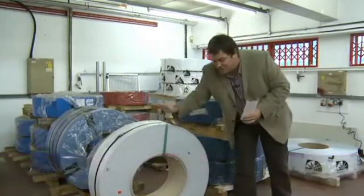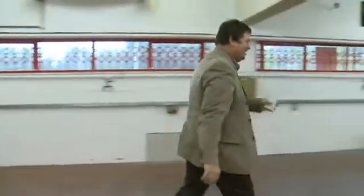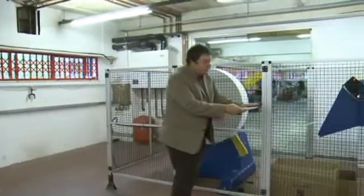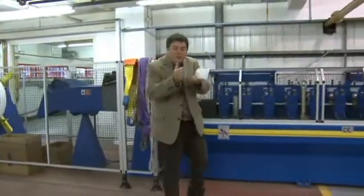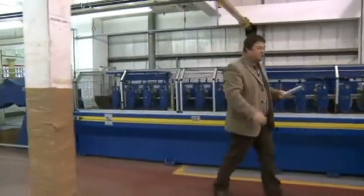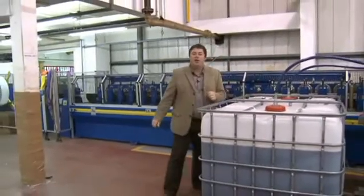Now, these big drums, they get loaded onto this gigantic machine. Just look at this. The drums are loaded on and the aluminium is fed through. Now the aluminium passes through a series of rollers, and what they're doing is they're forming the bottom half of this shutter shape before they get down to the injector machine, which loads on its own special formula of polyurethane, and this stuff is rather unique.